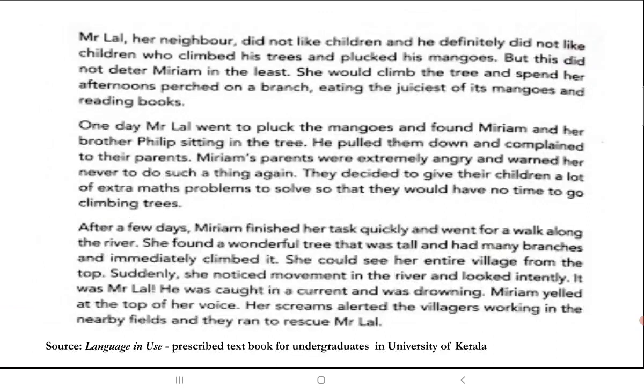She could see her entire village from the top. Suddenly she noticed movement in the river and looked intently. It was Mr. Lal, that same neighbor who complained about her. He was caught in a current and was drowning. Miriam yelled at the top of her voice. Her screams alerted the villagers working in the nearby fields, and they ran to rescue Mr.